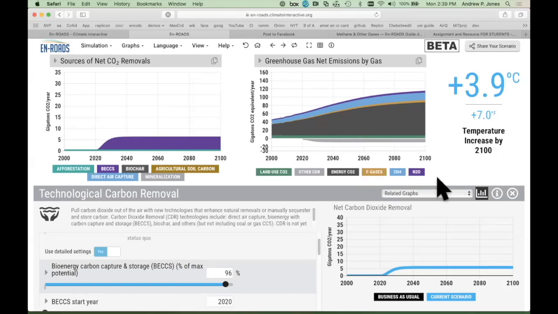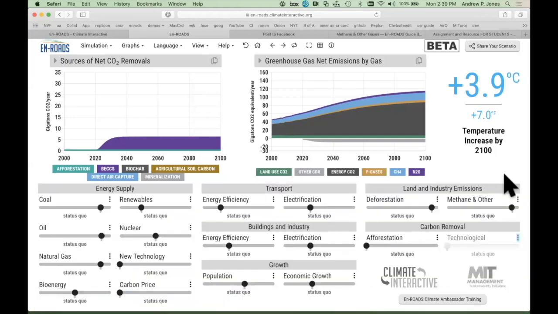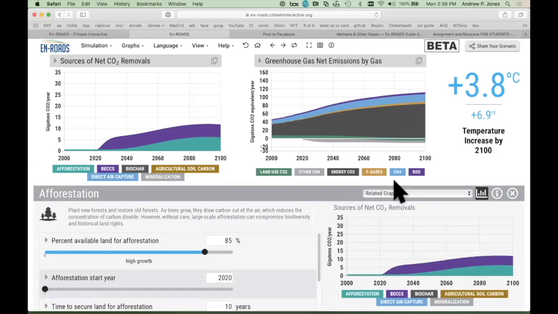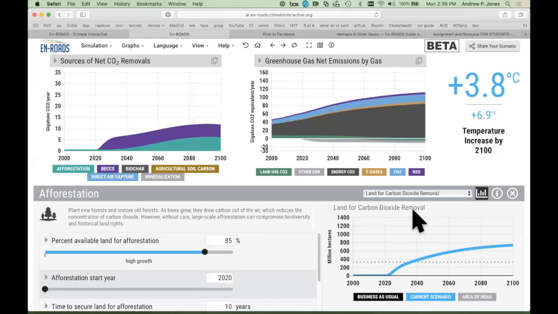Other things like growing trees, afforestation, will give you even more. So see that on top of there, we can grow some trees. By the way, there are other related graphs. You can go see, well, how much land did that take? Oh my God, that took over two Indias. That took over two Indias of growing trees to get that, what, 11 gigatons a year. Just so you can start, we're going to ask you questions about equity. Like, how would that happen? If we had two Indias of land, who's living on that land?